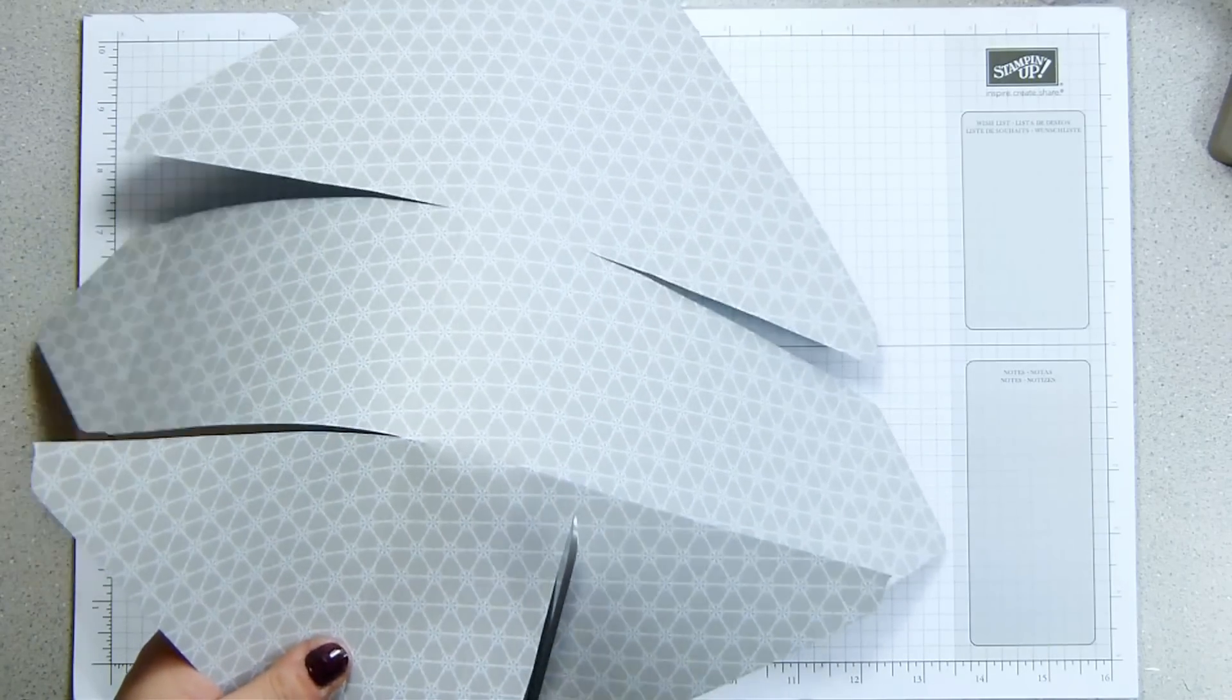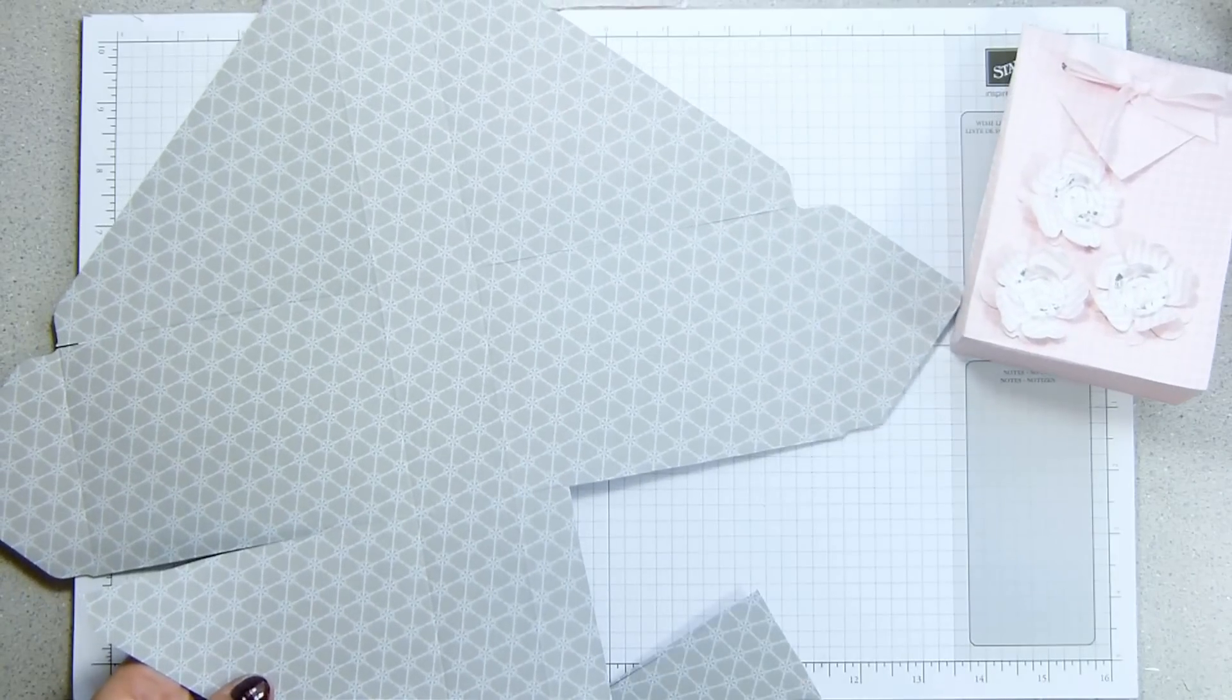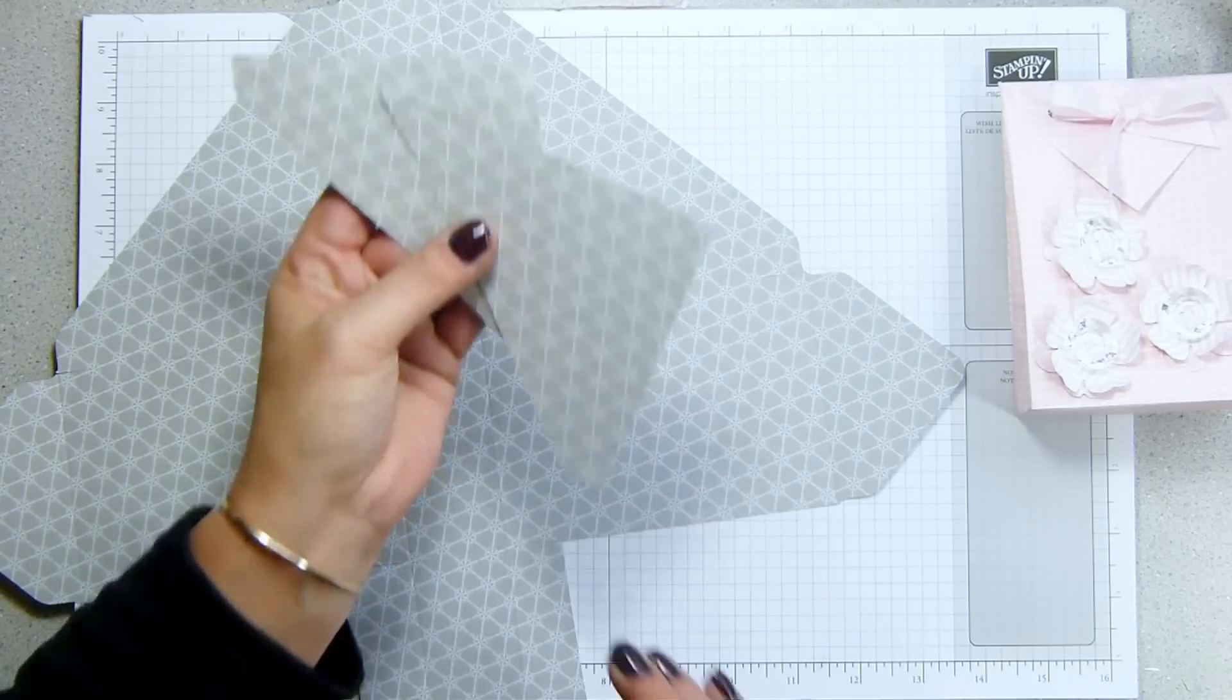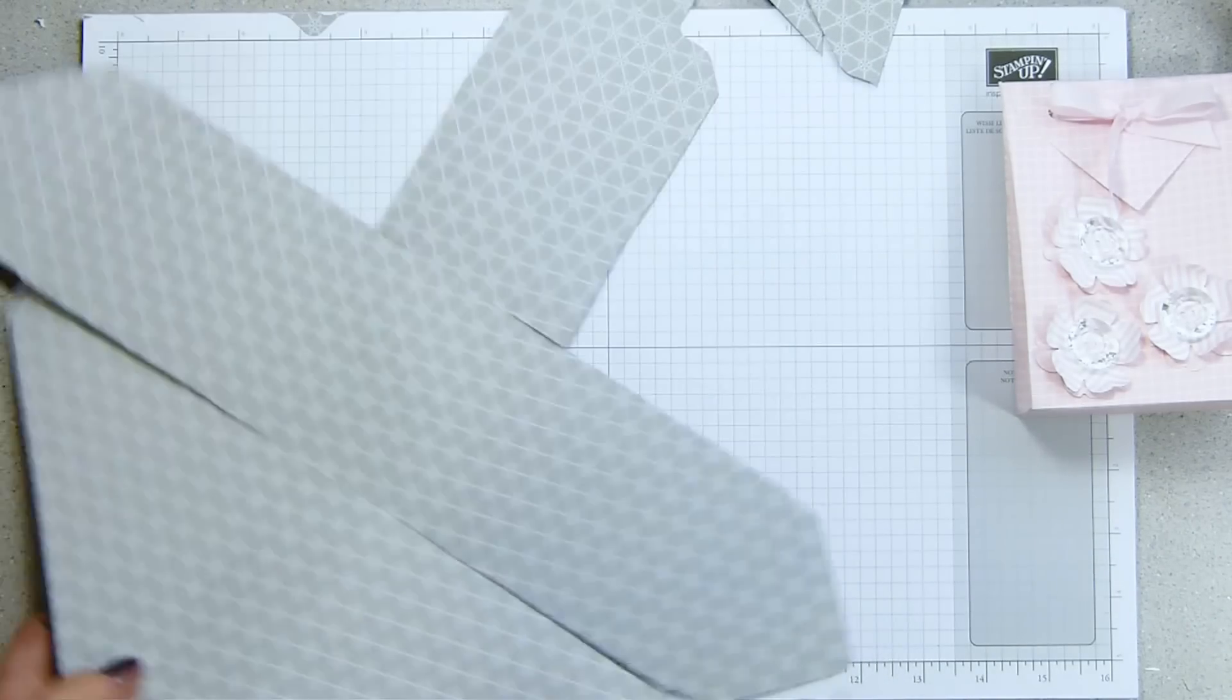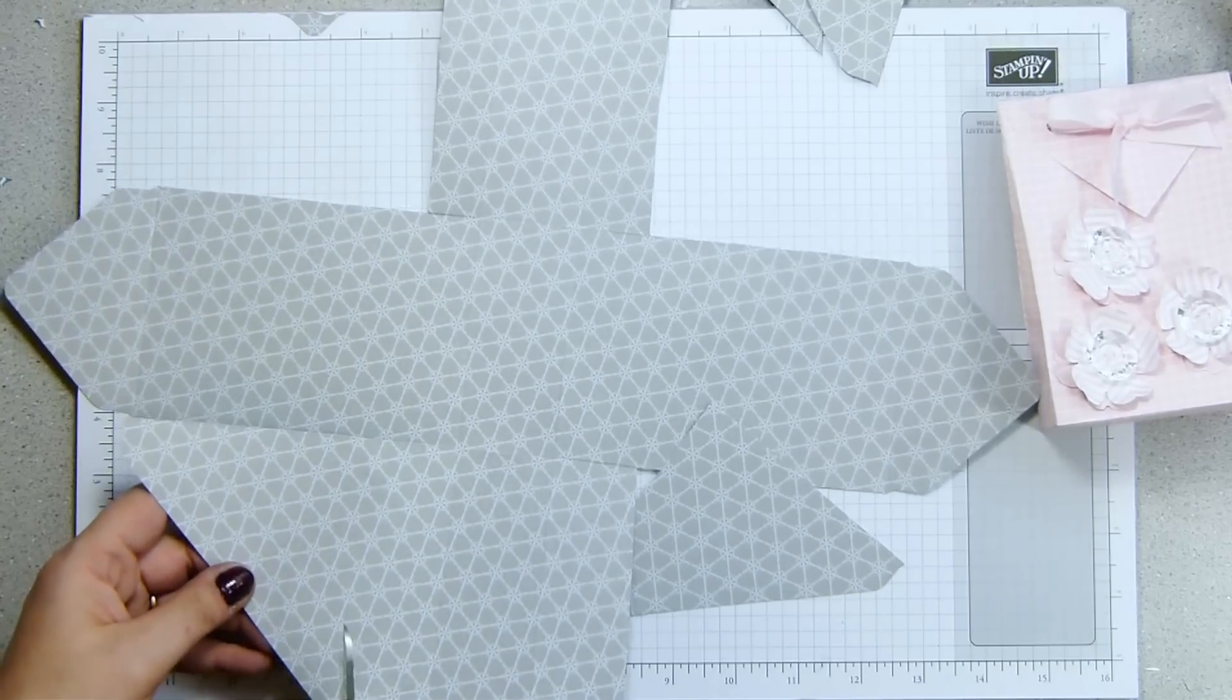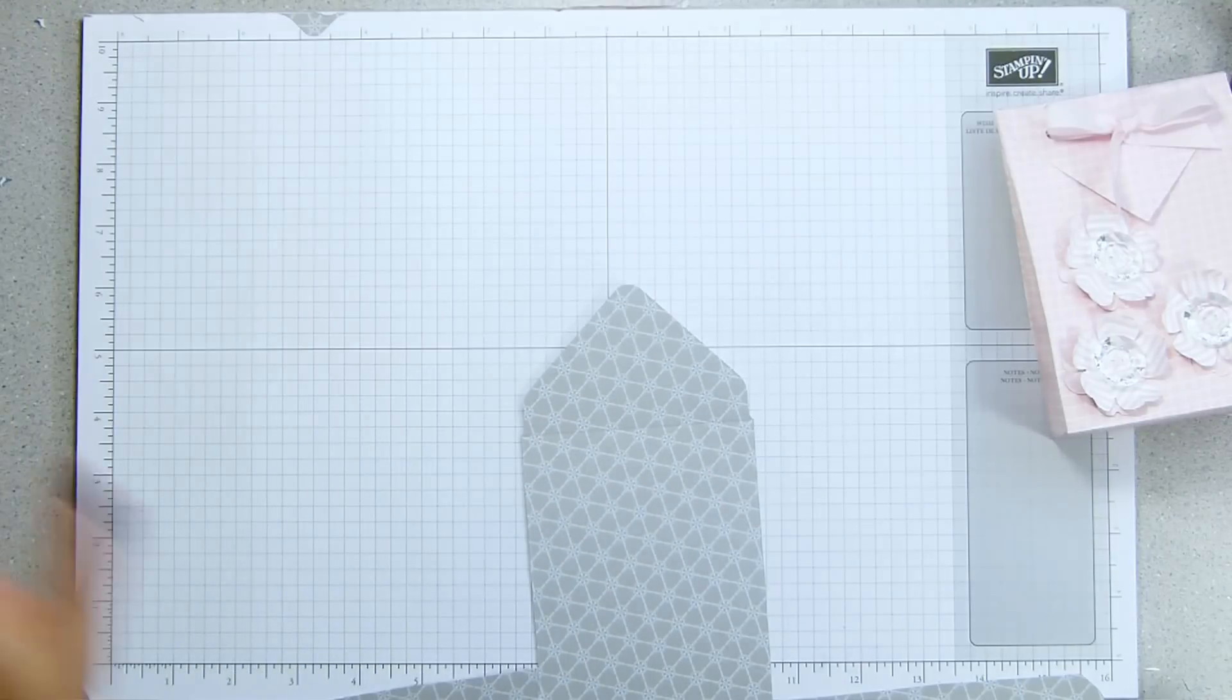And actually, what do you do with the bits that you cut off? Well, in the case of the pink one, I punched out and I made flowers out of it. But you could do all sorts because these are quite big pieces that are left over. They're pretty huge. I mean, they're definitely not, don't throw them away or anything. Don't throw things away. Like I say, I managed to punch six out. I probably could have punched more, but I didn't want to do any more on this particular project. But there was plenty left over.